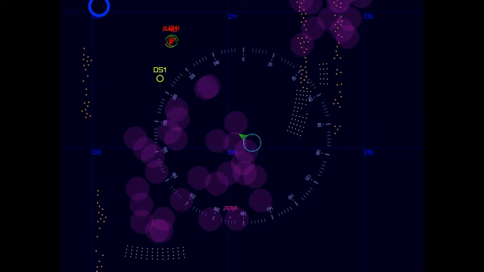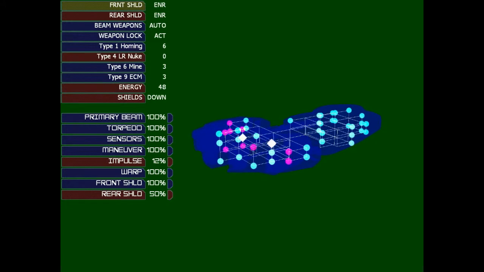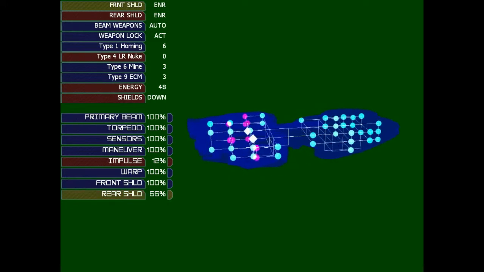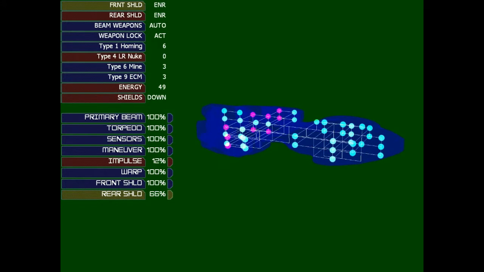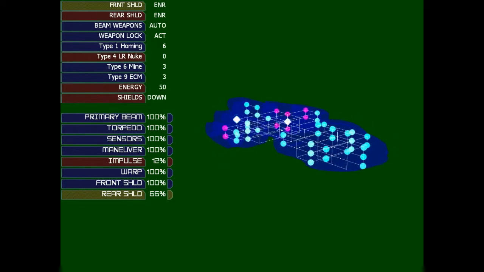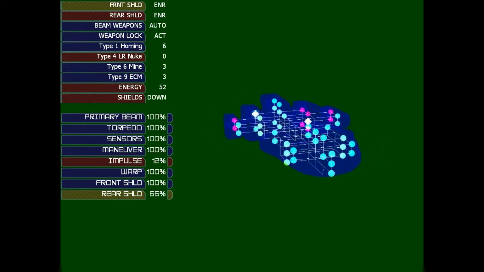Oh, Christ. Power? What have we got? Right. Right, drop everything apart from the impulse engines. No. Drop everything. No power. What we need is impulse engines. Helms, get us behind the nearest minefield.